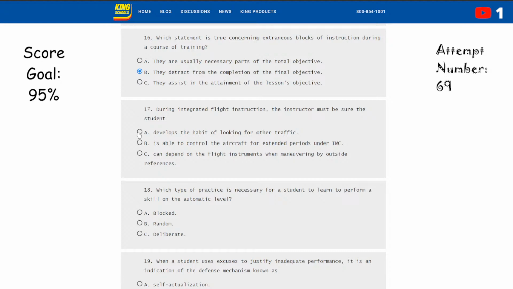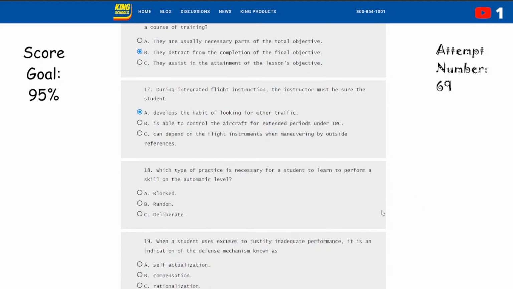I would say it probably can depend on the flight instruments when maneuvering by outside references, because that's the whole point of integrated flight instruction. But I think they should also develop the habit of looking for the traffic. I'm going to say that one.